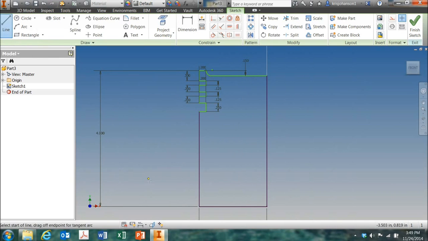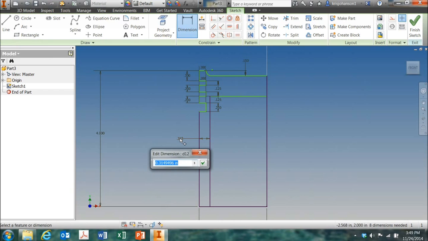Now line tool again. Dimension. Let's leave ourselves about 0.375 there.